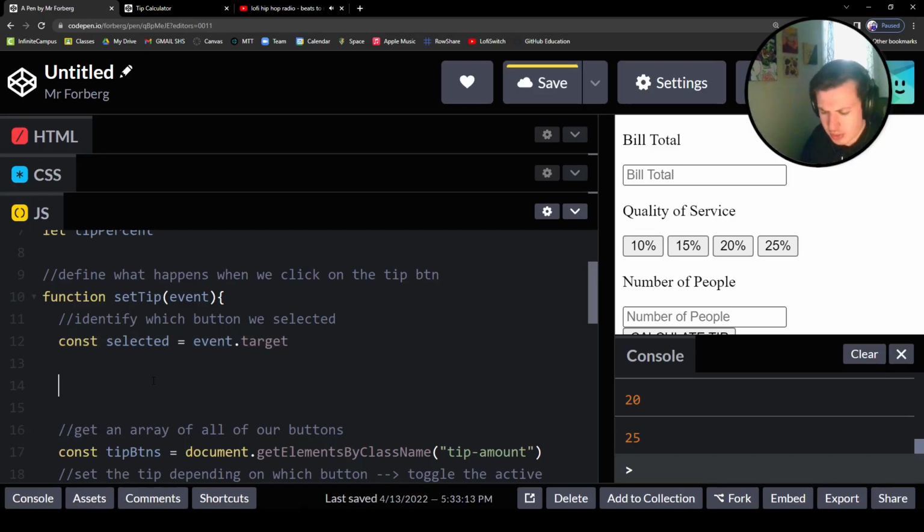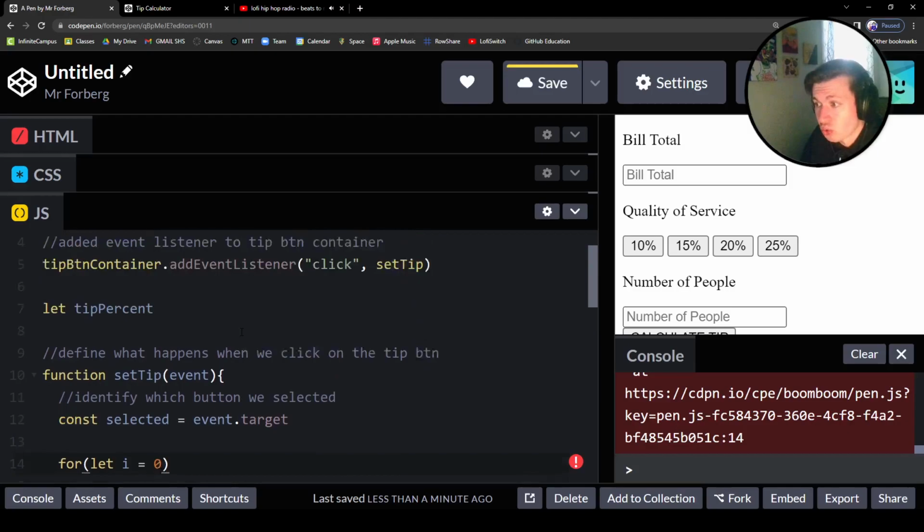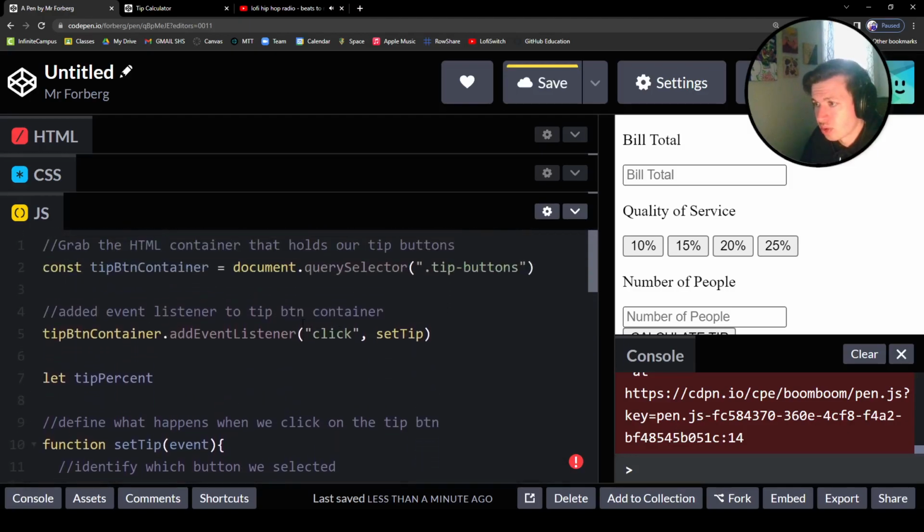What we're going to do is create a for loop. So we're going to say for, and then it's got a condition for how long it runs. We're going to declare a new variable and say let i. This is kind of the standard for loops. We use a variable i, and this is the iteration. Remember, iterations happen once, twice, three, four, five iterations. So this is going to happen for each button that we have. We're going to start at 0 because that's going to be our first number in our index if we index our list of all of our buttons.